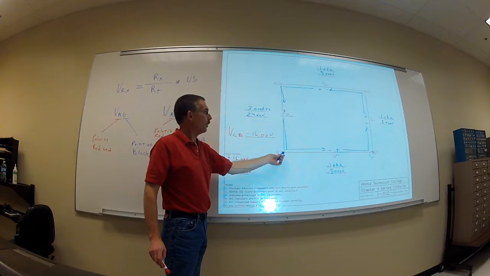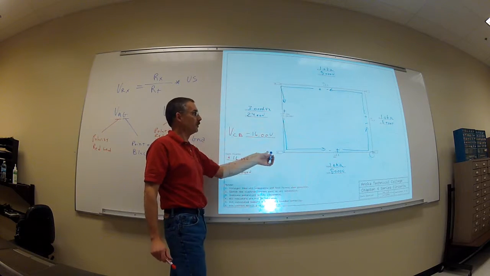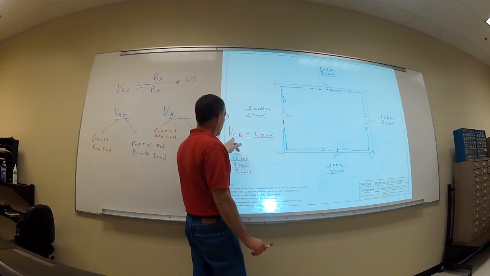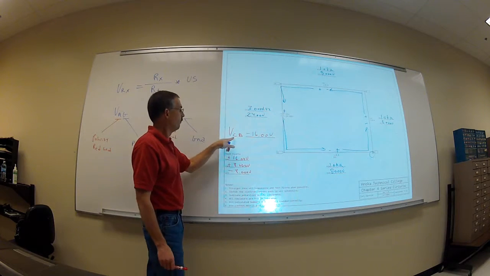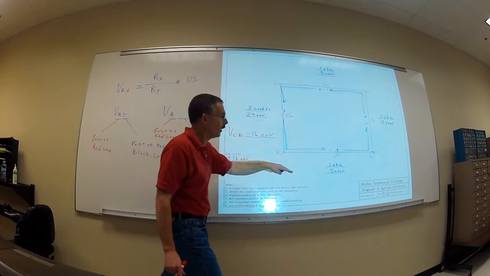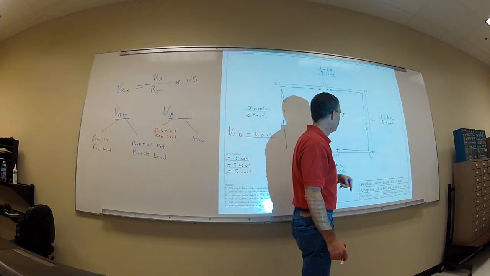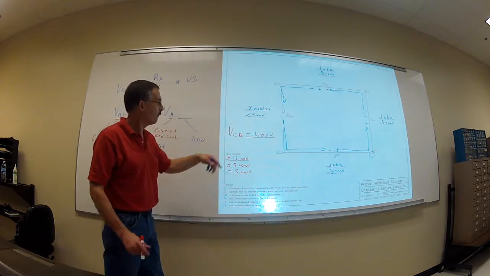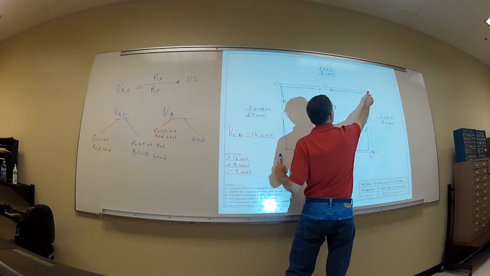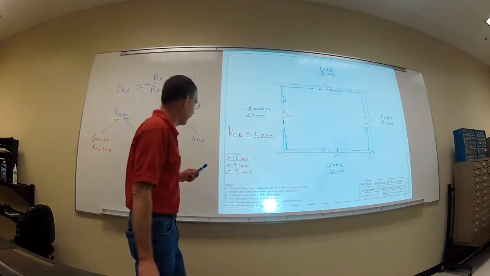Okay? So if I had an op amp or something like that, and I needed this negative 16 volts going into my op amp, I know I could take it from C to D, and I'd get my negative 16 volts. Even though I'm not using my reference, I'm going to get a negative 16 volts from C to B. Okay?